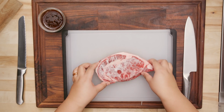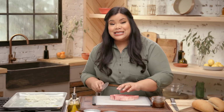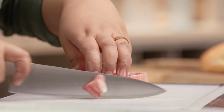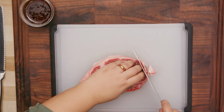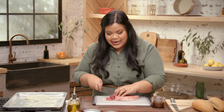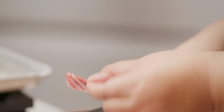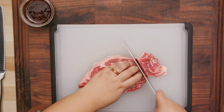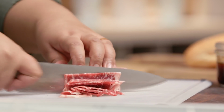I have a beautiful piece of ribeye here. Now it's mostly frozen. That's good because this is gonna allow me to thinly slice it, okay? Check this out. If this were mostly thawed, it would be a little bit squishy and hard to run that knife through it. When the steak is this cold, it makes it a lot easier for you to slice very thinly. Look at that, okay? Nice and thin. Now you want it nice and thin because that's gonna caramelize and cook so quickly in a flash right under the broiler.